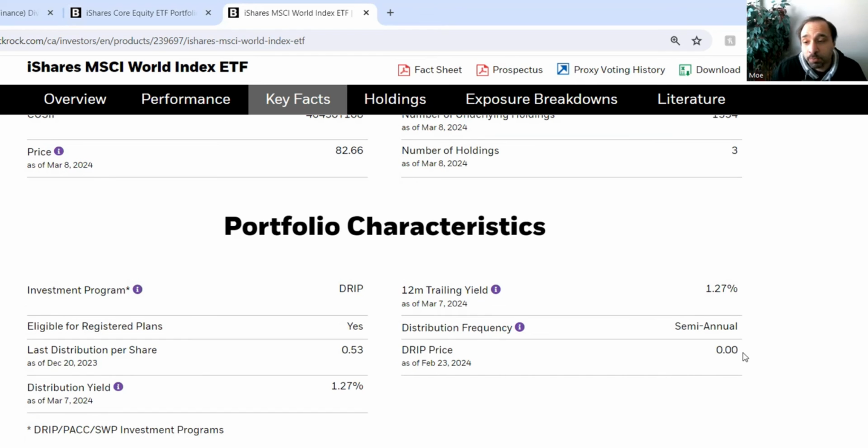Again, this might be desirable for some investors that don't like to get paid in dividend income and would rather have their funds continue to grow and essentially have it reinvested. For those who are investing in XEQT, you could still make sure to reinvest the funds back into the same shares, or maybe use it to buy other shares, and allow that compounding to happen again. All of these ETFs allow you to invest through a DRIP or dividend reinvestment program. So that's not something that you have to worry too much about.